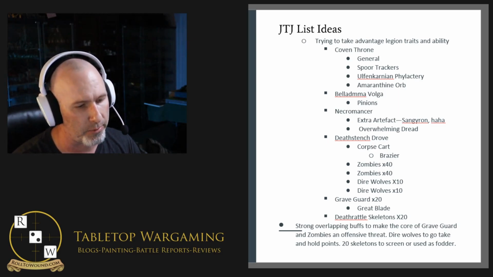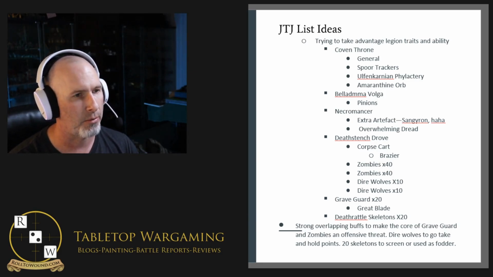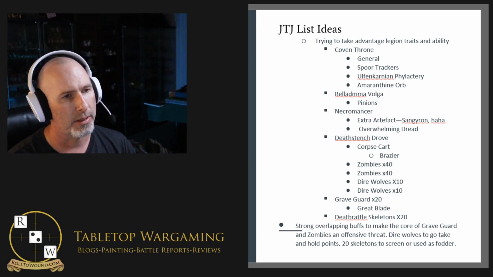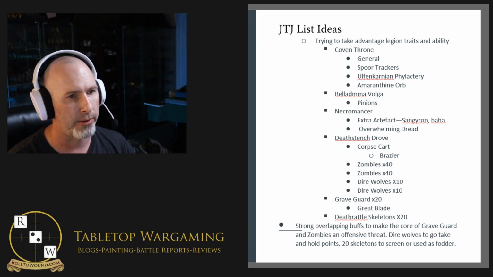I guess you could give him the Terminus Clock if I was being real serious with it. Those are the standard, but I just looked at it and went, man, going for a second artifact in here without a real combat character is kind of hard. There's not really a lot that I would really pick. Then I would take a battalion, the Death Stench Drove. That's how we got the second artifact. Corpse Cart with a Brazier, but you could take the Lodestone. It just depends on your flavor. I think they both have a lot of play.